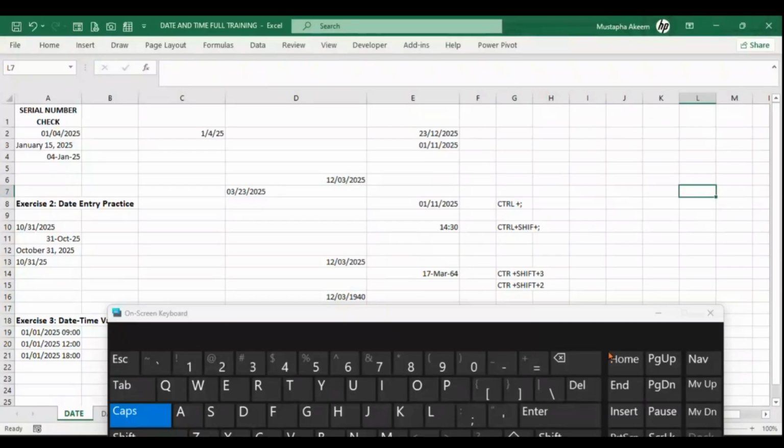So now let's quickly look at date functions in Microsoft Excel. So we're looking at our date functions now in Microsoft Excel.